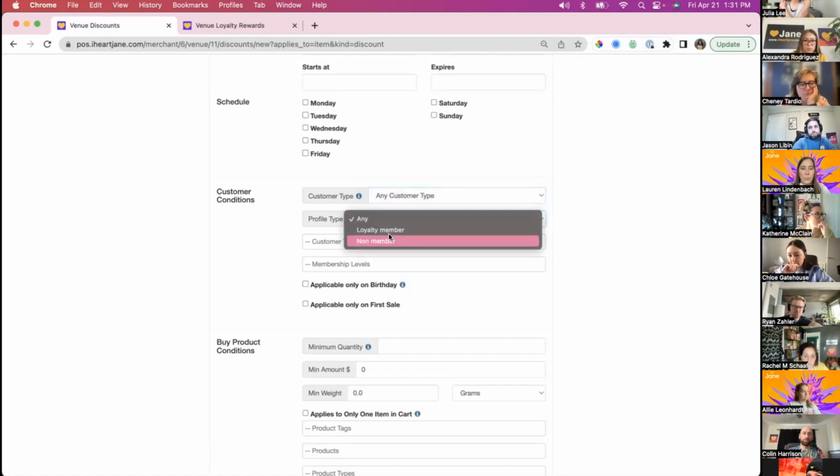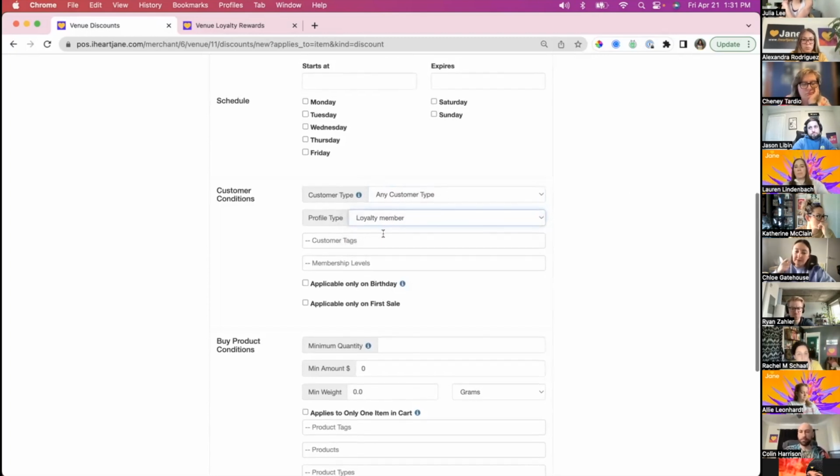You can also do a profile type. So if we want to incentivize customers to join the loyalty program, maybe you could build some appealing discounts that only loyalty members can redeem. You can have discounts apply to orders for only customers that have a certain customer tag on their profile, membership level. These are really fun.